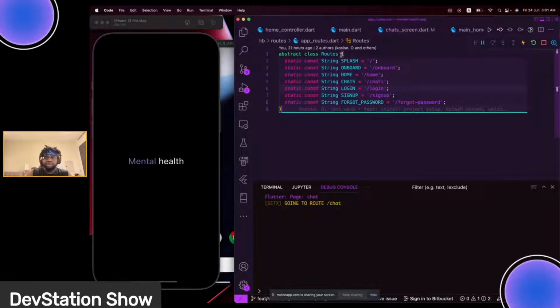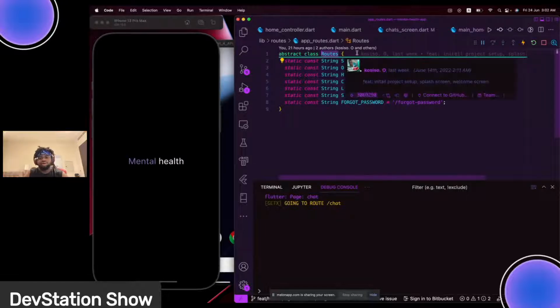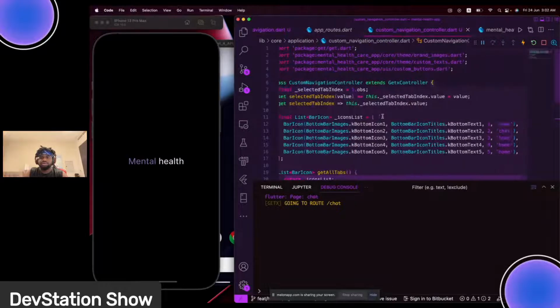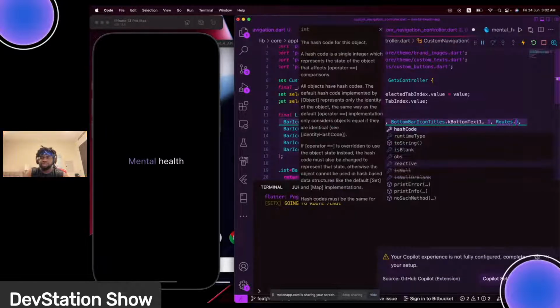I think we can do this to save us time. We can use this routes object somewhere in our custom code here, since it's actually a string. So we can add it here, routes dot.